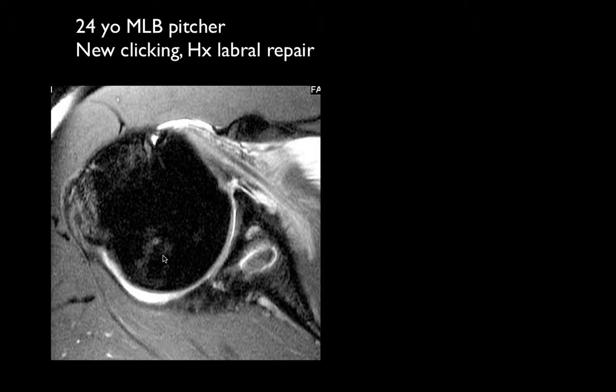Okay. All right. Let's see. Michael, what do you think of this case? You have a single axial view here, and I see metallic susceptibility artifact within the glenoid. So there's been a history of surgery, suture anchor probably, and the history is labral repair. There's a focus of signal in the posterior aspect of the labrum. The labrum back there looks kind of thick on this image. So this could be just a recurrent tear of the surgical construct in the labrum, a re-tear.